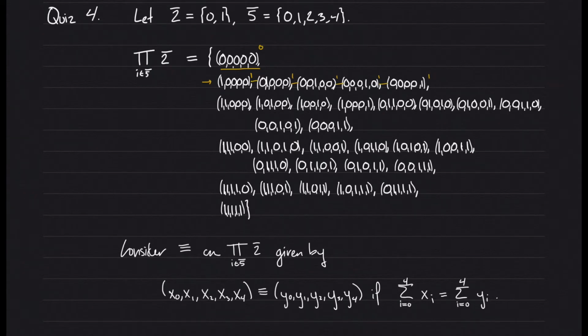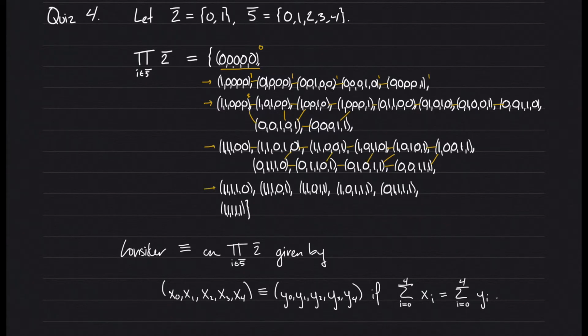Now in this second row, if we sum up this guy, 1 plus 1 plus 0 plus 0 plus 0, we get 2. Similarly, all of these guys in this row and the next row sum up to 2. So these guys themselves are all related. So we can draw lots of lines between all of them. If we look at this row, for each of these guys, if we sum up the components, we're going to get 3. So these guys themselves are all related.